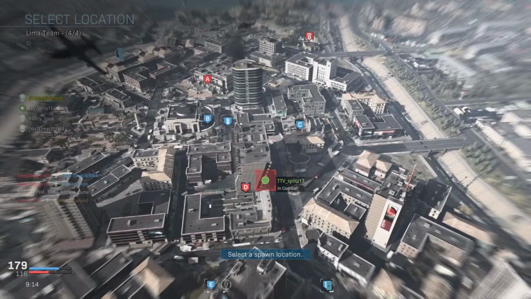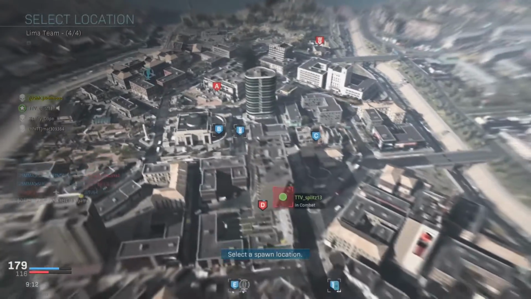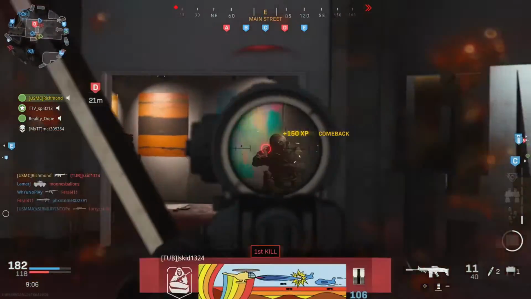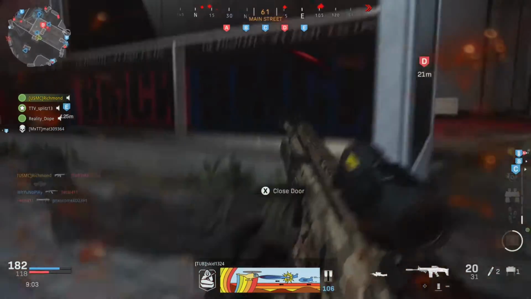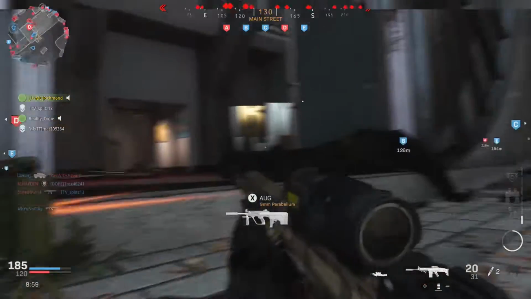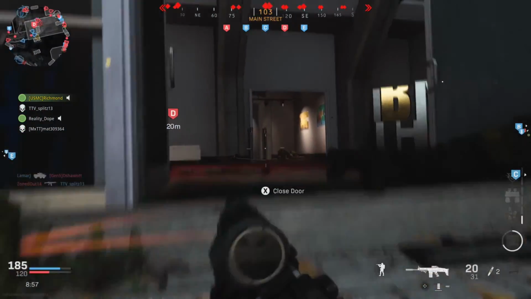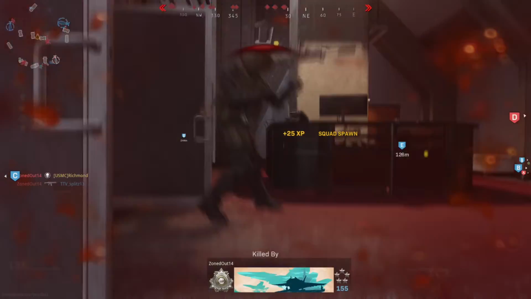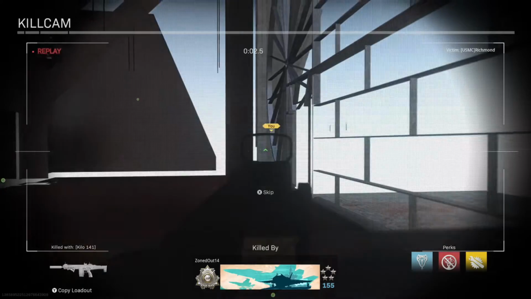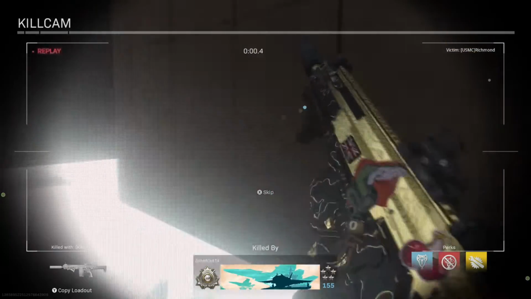So if you ever see bullets just fly out of the walls, out of those doors, just know that somebody is definitely exploiting that. They can shoot 360 all around. It doesn't matter if you go in there. You can be just outside the door or on the other side of the wall. You can get shot through that wall. It doesn't matter where you are. You can see him glitch at multiple different angles.